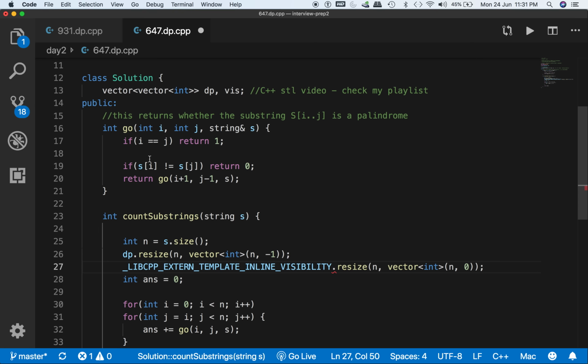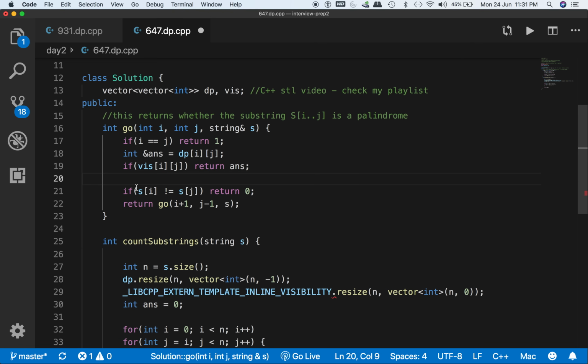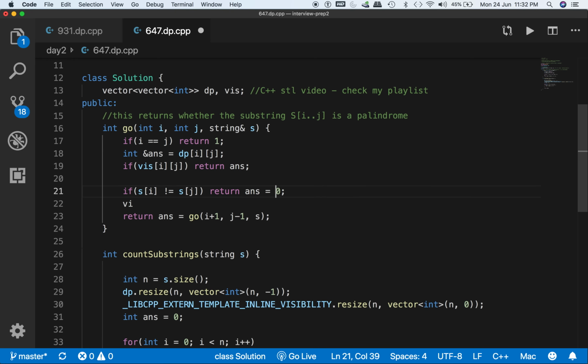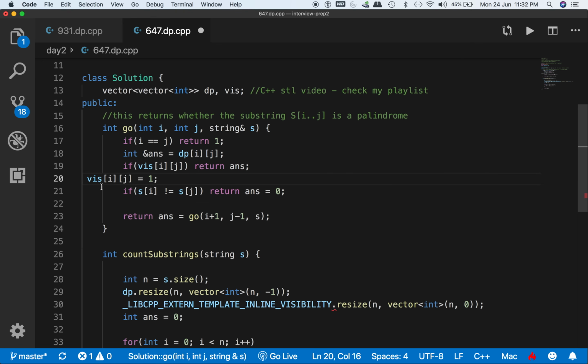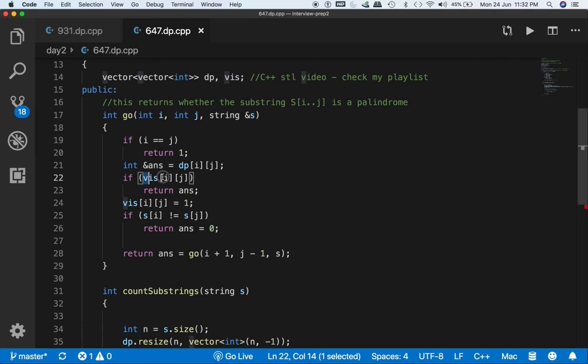Alright, so now what we can do is int answer equal to dp[i][j]. If we have visited[i][j], simply return our answer, else before returning, answer is this, and let's mark this as visited. This is wrong because we might return over here without marking this, so let's mark it over here. So now if we have visited it, we are returning it, otherwise we are saying that we have visited it.